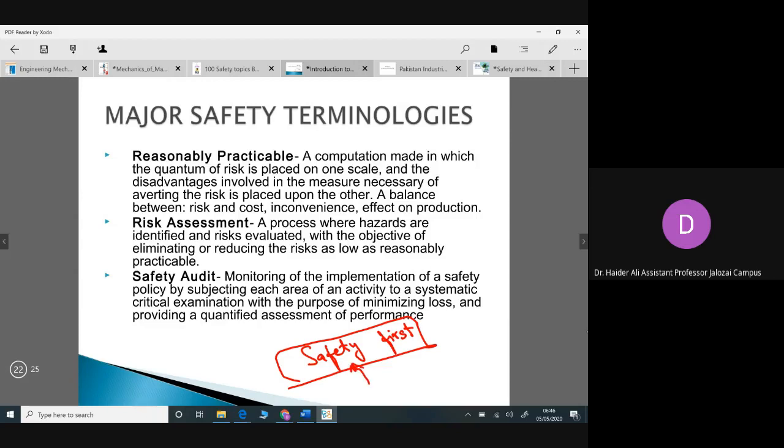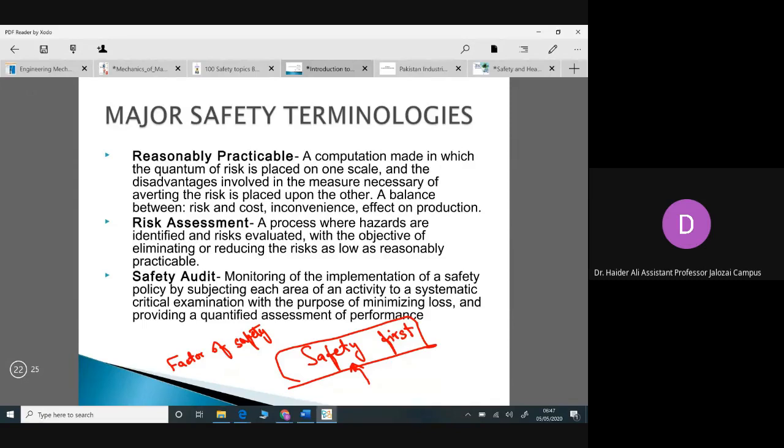And therefore, we introduce the concept of factor of safety. Depending on what kind of design you are presenting, the factor of safety will vary. If the design is too critical and it involves a direct impact on human beings, then you would want to choose a higher factor of safety.